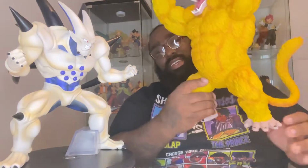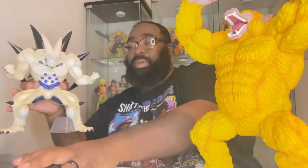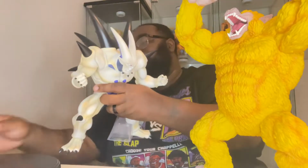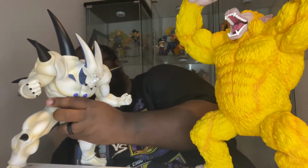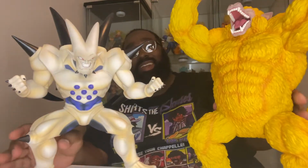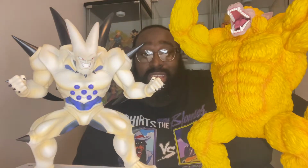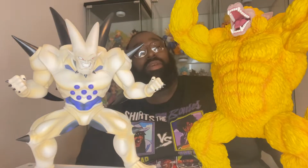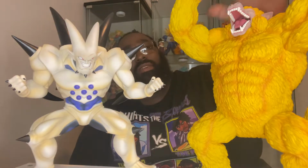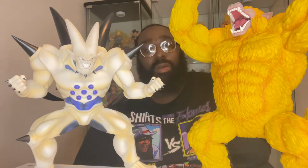So I bought another GT fan favorite figure out to compare in size, which is the Last Prize Golden Great Ape. As you guys know, the Golden Great Ape is a monster when it comes to size, right? Let me show you how this guy compares to him. Now, this is Omega Shenron next to Golden Great Ape Goku. As you can see, they're almost the same height. And I'm just being honest. Yeah, you can't see the top of the fist on the Golden Great Ape, but height-wise, man, they are pretty much the same.